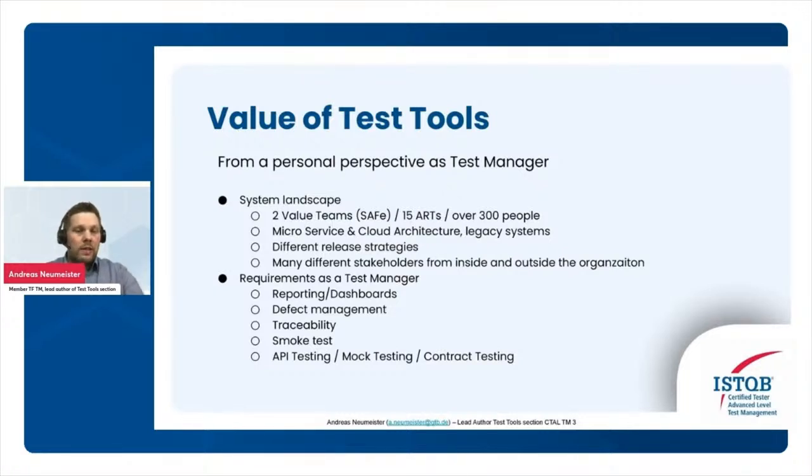I wanted to have smoke tests in place to know the state of my system all the time and also know if my test environments are up and running. And there was also a lot of API testing required because, obviously, having a microservice architecture, there are a lot of APIs in place. And having different development teams working on them, there's always a different state of the development, and therefore I might need mock testing, I might need contract testing, but all of that is API testing, and that is one of my big issues.